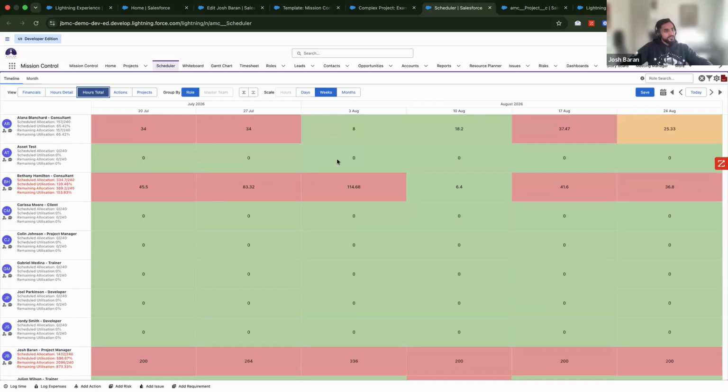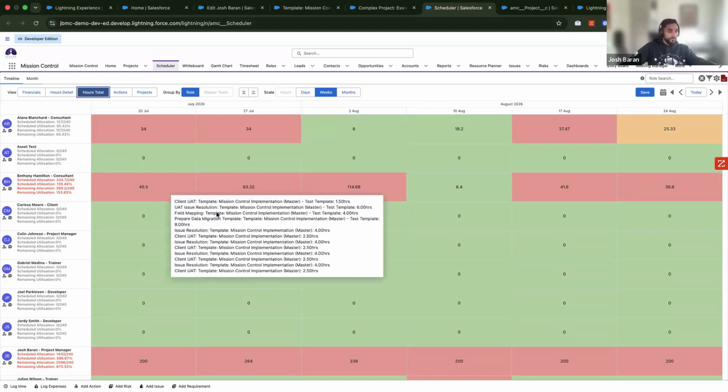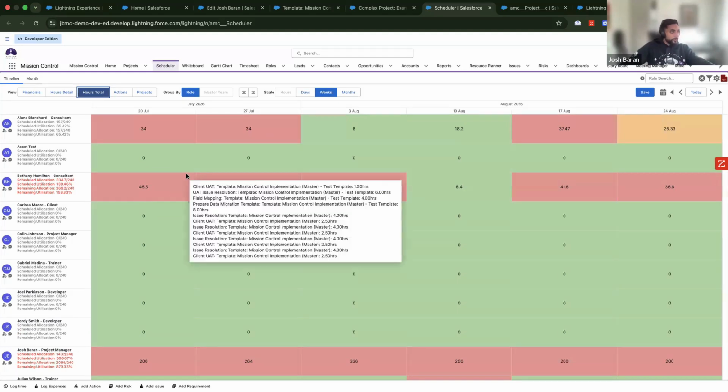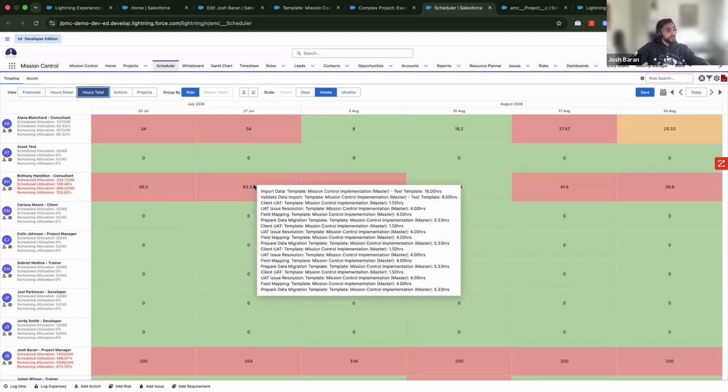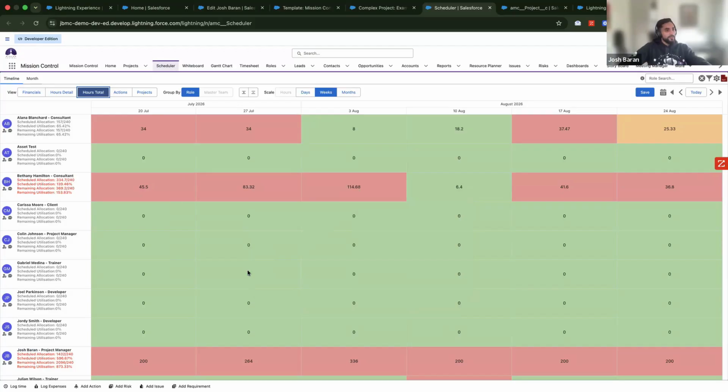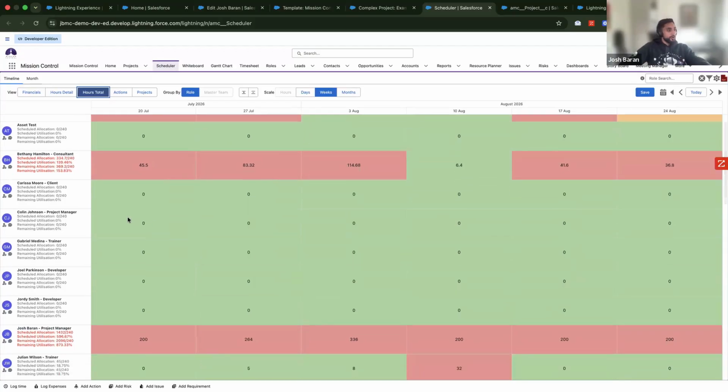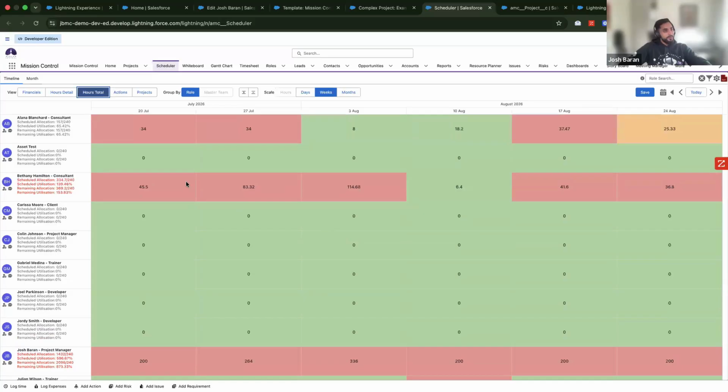We've got our traffic light system. This also goes back to the first thing that I spoke about, roles. This is going to pull from what their total hours per week is. Generally, Bethany works 40 hours per week, 8 hours per day. For this week, she's on 80 hours, pretty much double what she's allocated. We obviously can't allocate more work to Bethany. But Colin, who's a project manager, I can see he's not allocated to anything next week, so I can assign him work. A really good place to be able to see that.